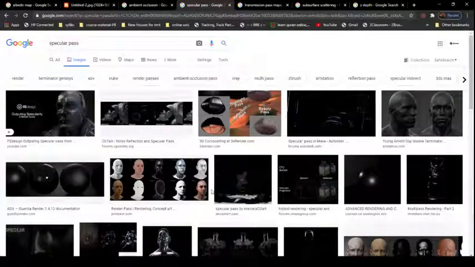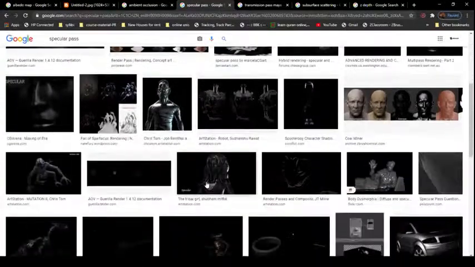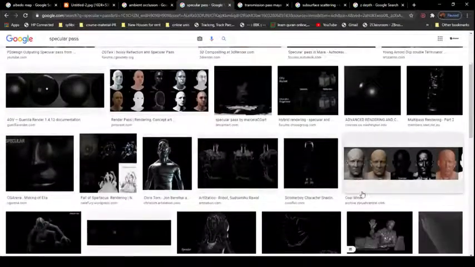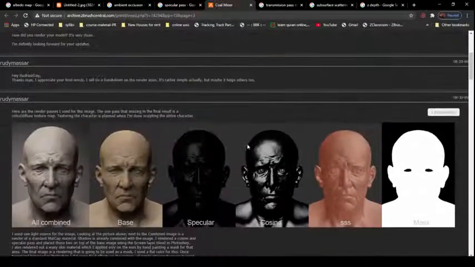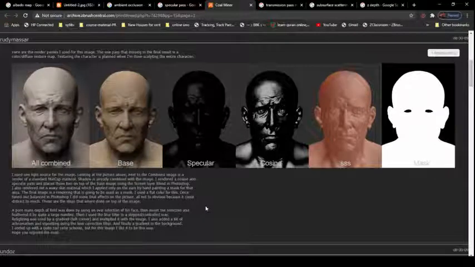Now we'll see an example of the specular over here. Let's check an example of a person's face. Okay, so I have one example here, and here I have a person's specular. So you can see what the specular is here: the highlights. Everything black is washed out or dim, or there is nothing over there. It's all clipped. But whatever is white is highlight.